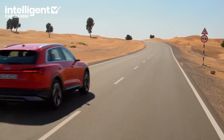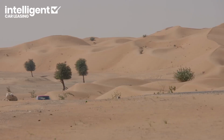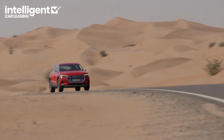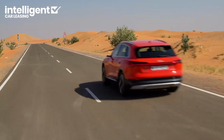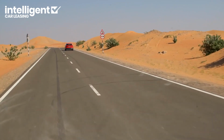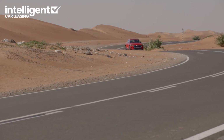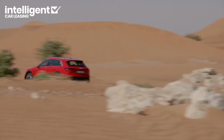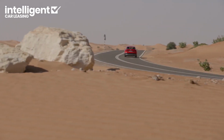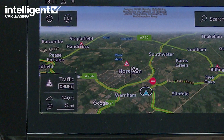The setup comes with an LTE data transmission module that establishes high-speed 4G Internet access and creates in your e-tron a Wi-Fi hotspot supporting the super-fast LTE Advanced mobile data network. Through the Connect system, you can access special in-car versions of your Facebook and Twitter pages, and it's possible to read, write and send text messages and emails. The included online media streaming package gives access to millions of music tracks, and there's also a clever Audi online traffic information system that uses live traffic information to reroute you around jams.